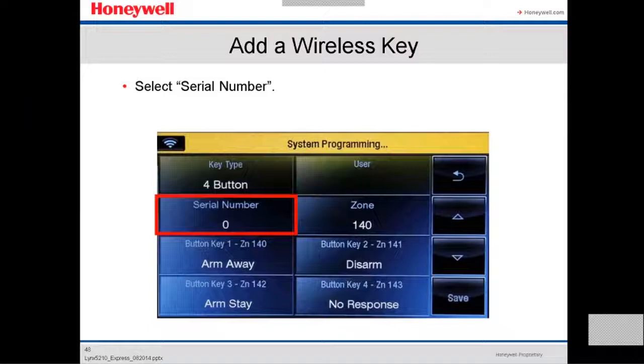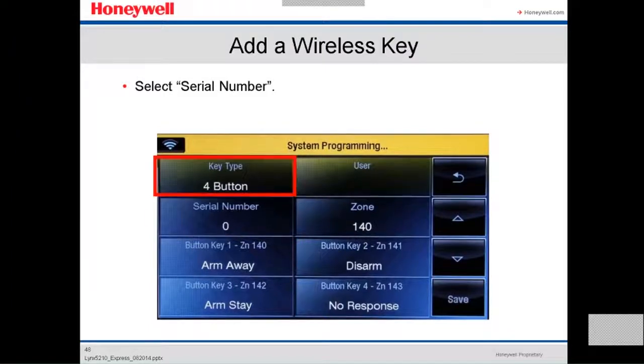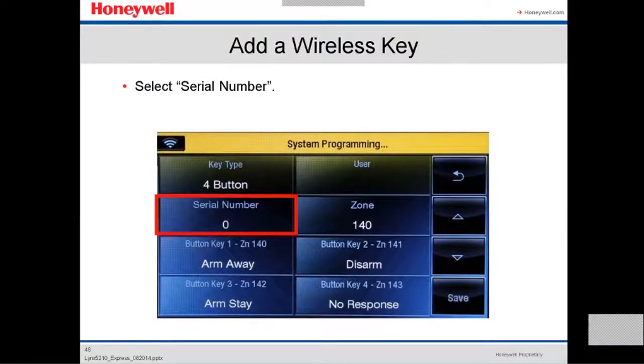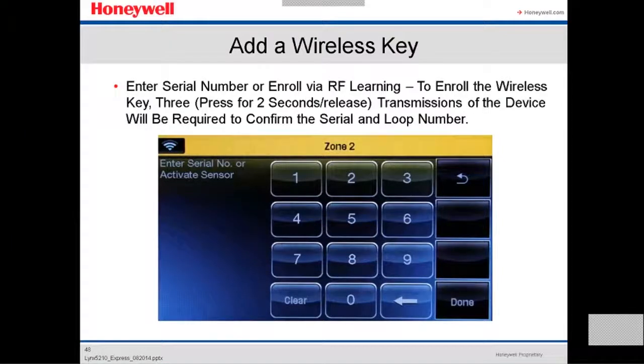Then we go to the serial number. Usually we use the four button key fob. Here again, we either enter the serial number or we enroll it via RF learning. To enroll the wireless key, press 3 for 2 seconds and release. Transmission of the device will be required to configure the serial number.